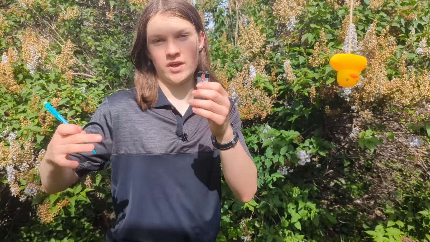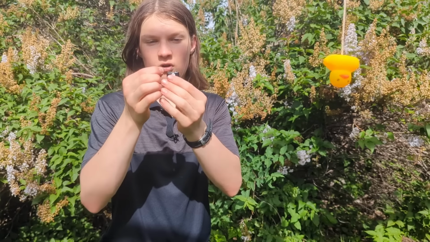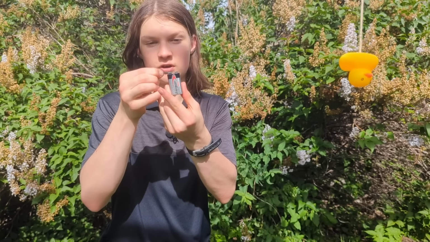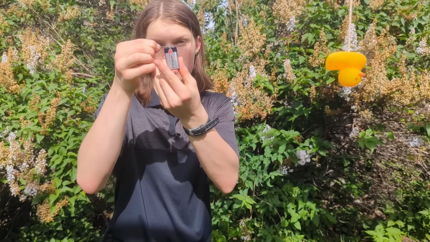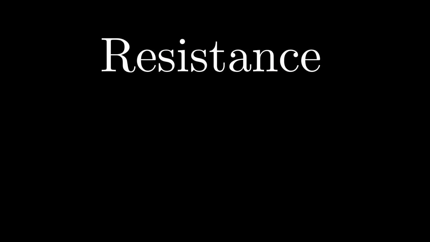Now, if you get a piece of pencil lead and you connect it across them, what you should notice is that it starts catching on fire a little bit. You see that? And the reason is because it has a low resistance. But before we talk about that, let's take a minute to review what we've learned so far.